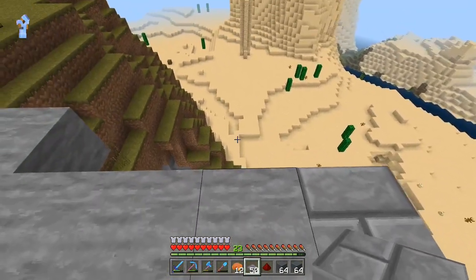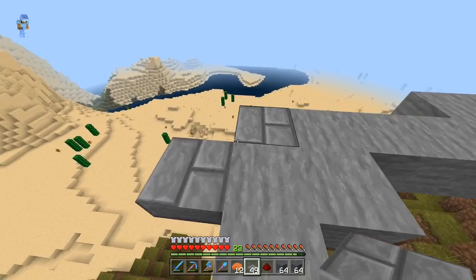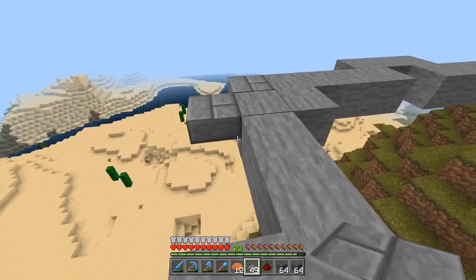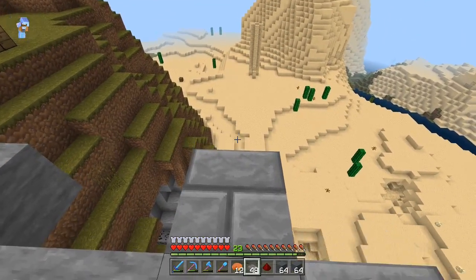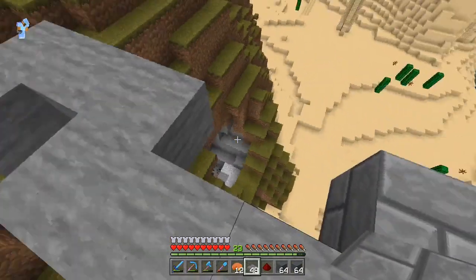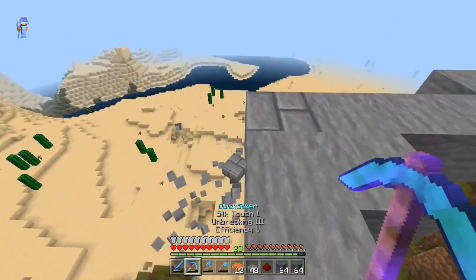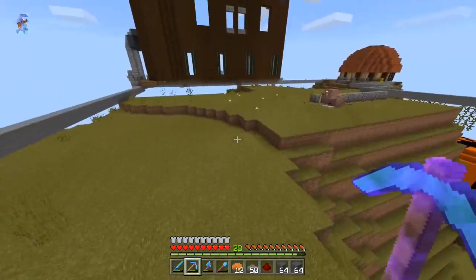Did you guys know that? If you did know that, then I'm upset that you didn't tell me. But that's just a complete game changer, isn't it? If you want to place a bottom slab, you just got to stand like here, look out this way, and place. And it's there. That's amazing. Absolutely amazing. I'm honestly blown away. Well done, Bedrock developers.